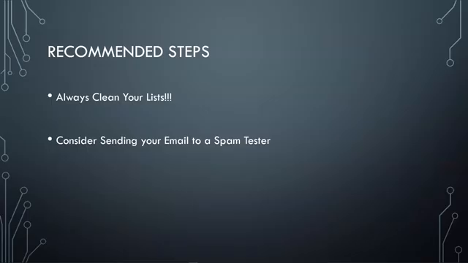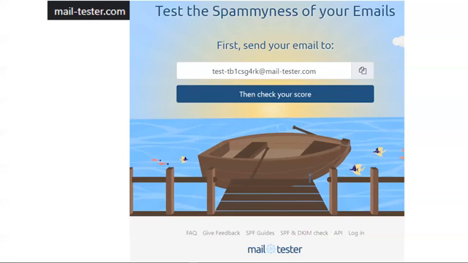The next thing to consider is sending your actual email, the content, the wording that you're going to use in your email, to a spam tester service. So an example of that is called mail-tester.com. You can go out there and get signed up for it and get one or more email addresses at mail-tester.com to send your emails to. The best thing to do is to set up a small list of, say, 5 of these. Send your email campaign to that list first.